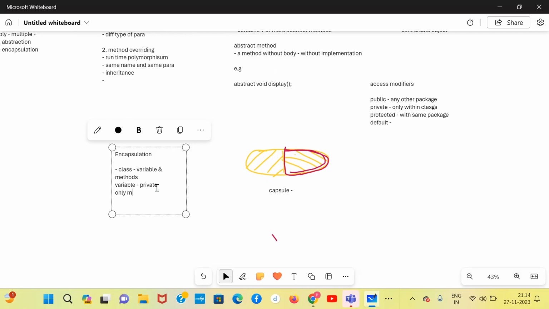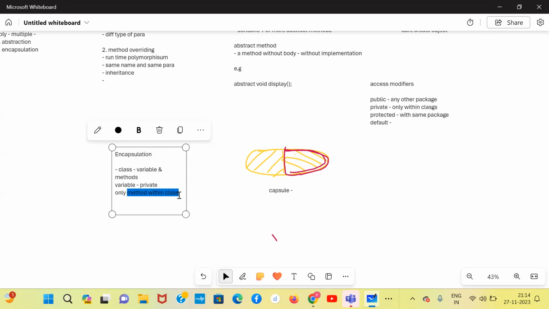So who can access? Only methods within a class can access these variables. Now what happens with this? If you have variables as private and you have access to those variables only from the same class methods, then you have a lot of security to your data.